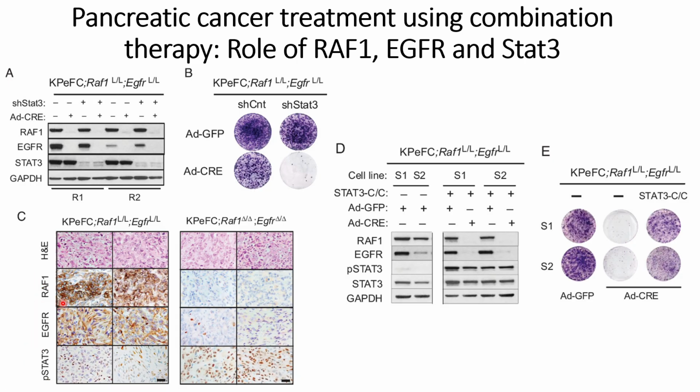In the case where RAF1 and EGFR are present, they see less phosphorylated STAT3. But when RAF1 and EGFR are knocked down, they see accelerated or enhanced phosphorylation of STAT3, indicating that this enhanced phosphorylation might be the cause of providing resistance to the pancreatic cancer cells against cell death.